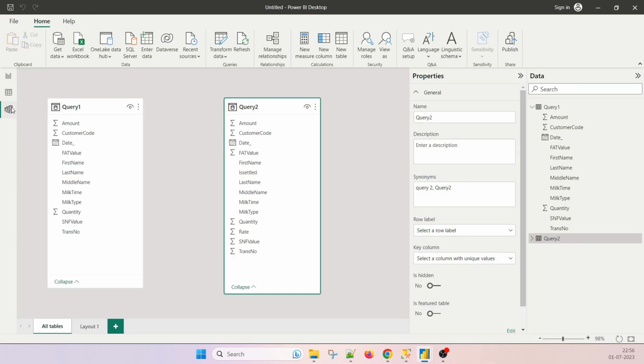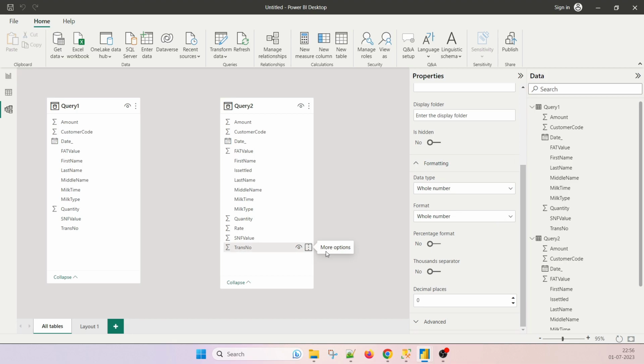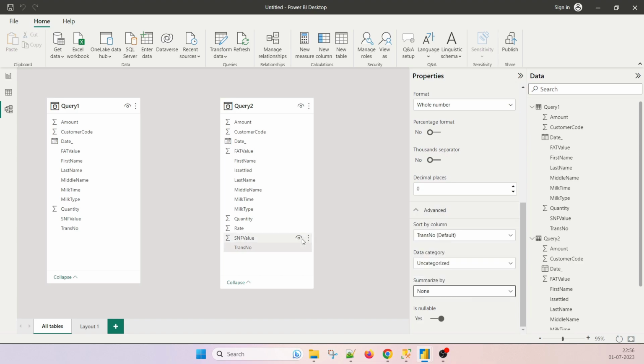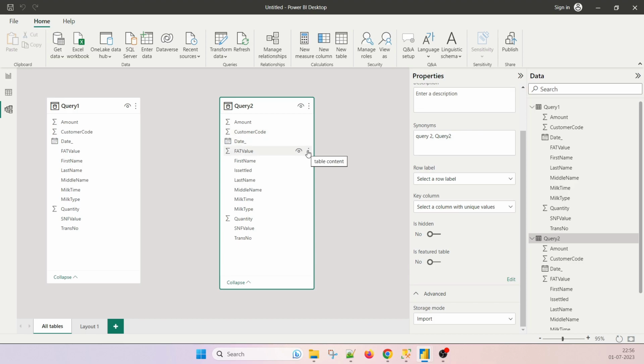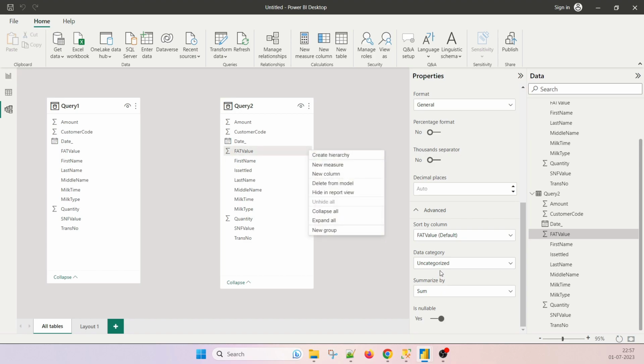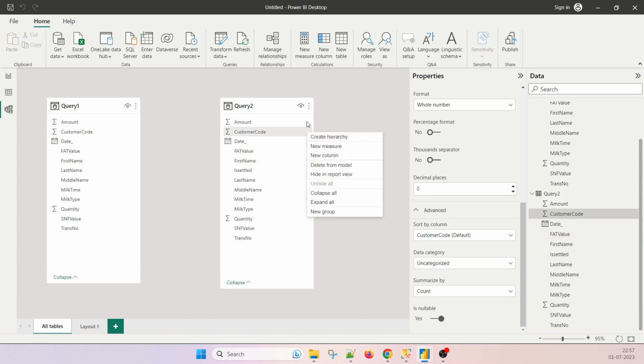First of all, remove the aggregations here. Advance, and then none, SNF none, rate I don't want, fat value, yeah, fat value, none, customer amount.